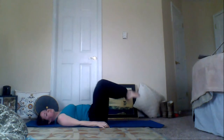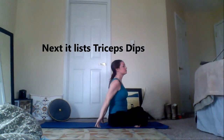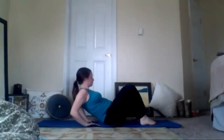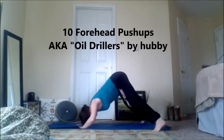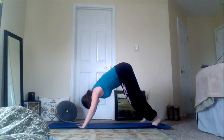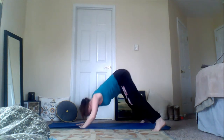This is supposed to be a lazy day workout. Next it lists tricep dips — you're welcome to do them off a chair like most people do. I'll show you the floor version, but as you can see the shoulder ends up behind the body, overly stressing it where you shouldn't. So I'm going to do an alternative: 10 forehead push-ups, or as my husband likes to say, oil drillers. Get into a downward-dog-facing pose, spread your feet the width of your mat, and do push-ups just touching your forehead to the mat.